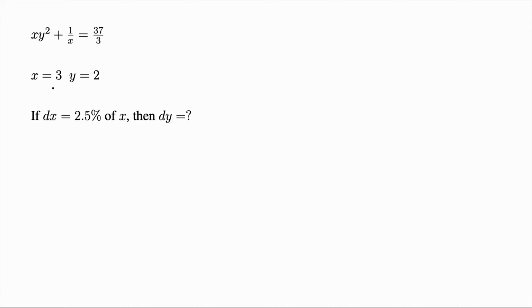So in particular, dx is 2.5%, that's just 0.025 times the current value of 3. And that's just code for what it is. Instead of giving a number, sometimes a percentage is given. You might see that sometime. But anyways, dx, maybe I'll just rewrite it as 3 over 40. And maybe we're looking for what dy is.